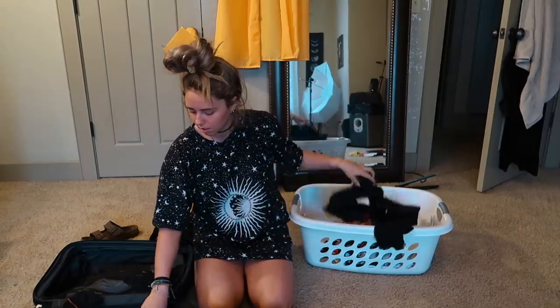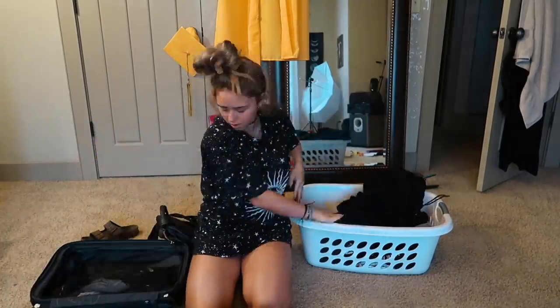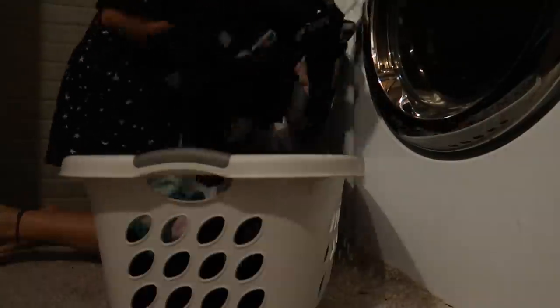Once I'm done in the bathroom, I'll head back into my room. This is usually the time where I'm going to work out — I didn't have time today. After my workout I'm all sweaty, so it's time to shower. If it's laundry day, like today, I like to have my clothes in the wash while I'm showering, so I tidy up my room, get all the clothes I need into the wash, and then get in the shower.